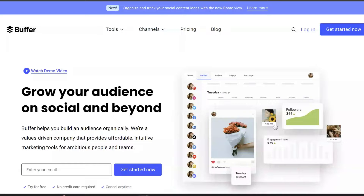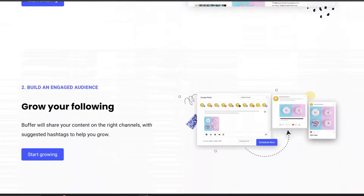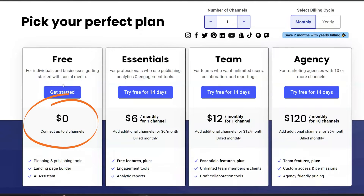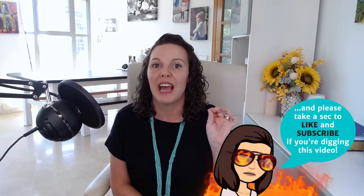Tool number three is Buffer. I use Buffer to schedule out all of my social media posts in advance, including my very small TikTok channel videos. There is a premium version for connecting all your various accounts, but I only connect the three free accounts — LinkedIn, Twitter, and TikTok. Then I open a new tab with the free Meta Business Scheduler to copy and paste over to schedule my Facebook and Instagram. It saves me so much time being able to schedule things out in two-week increments.